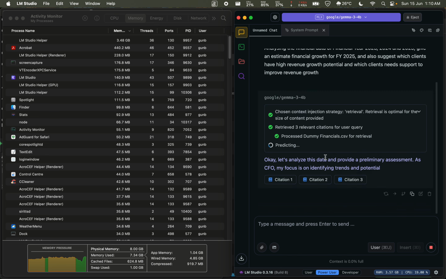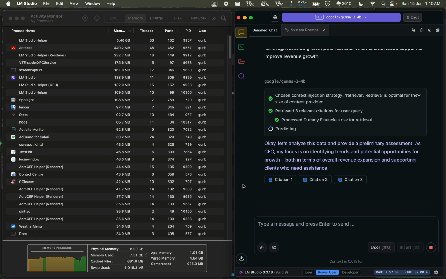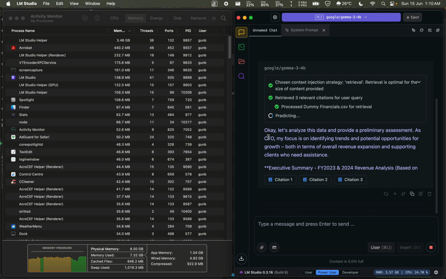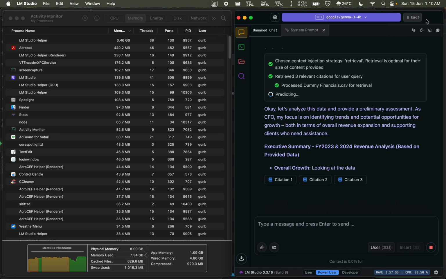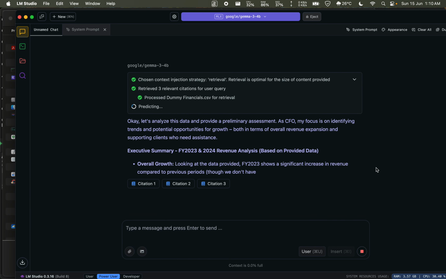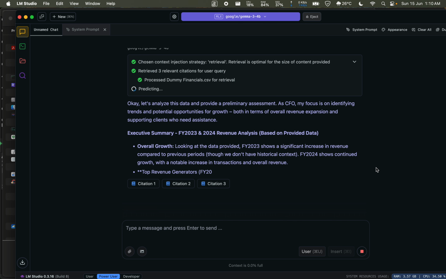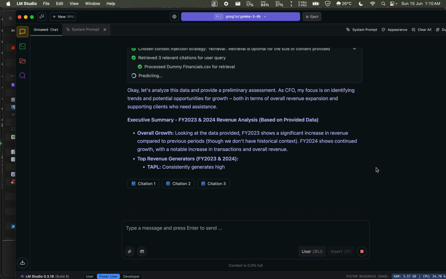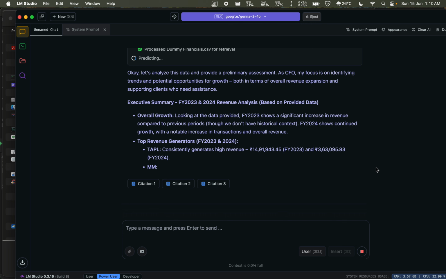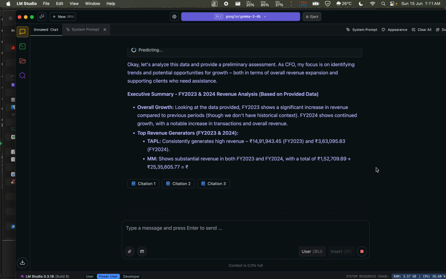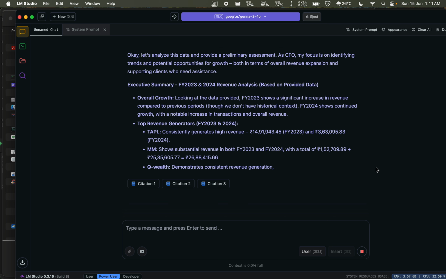Okay, now it has started giving me the analysis. As I mentioned, we told it to activate CFO. So here is the prompt. Let's see what data this gives.